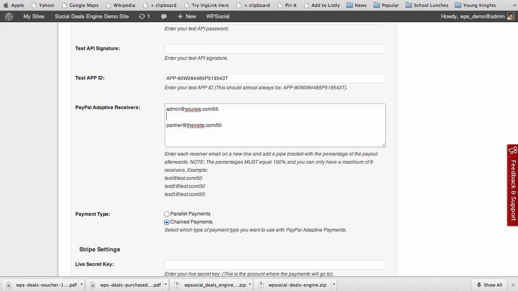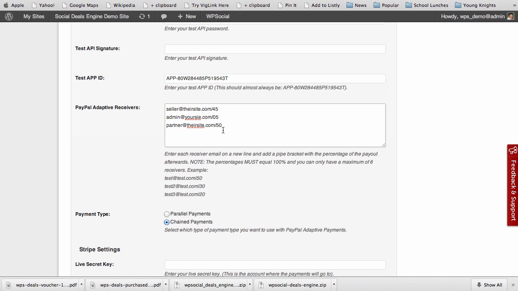So we want the admin to simply not have to pay any fees, and we want the seller, the vendor that you're allowing to post deals on your site, to pay all the fees. Now we put them first. So they get the primary payment. Then you as the admin will get 5%, and that next partner will get 50% to add up to 100%.